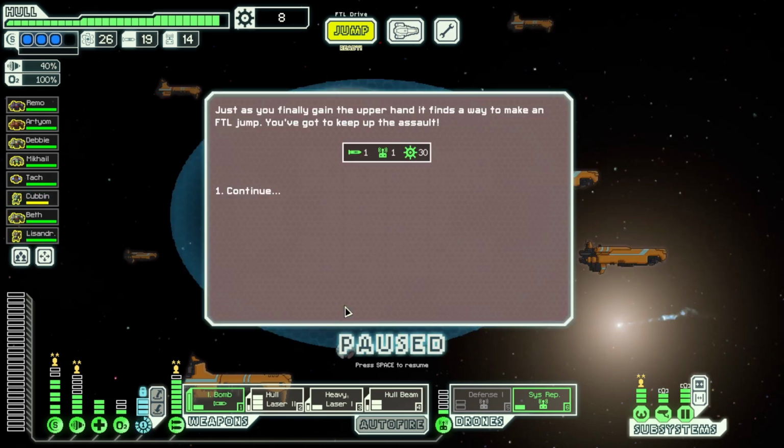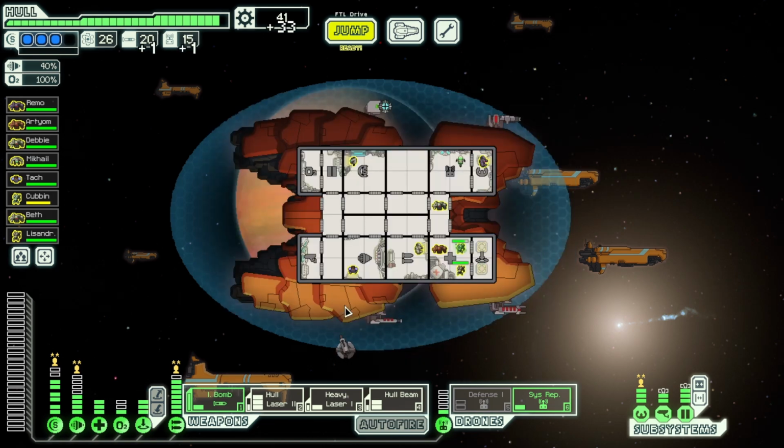But just as we finally gain the upper hand, it somehow finds a way to make an FTL jump. We have to keep up the assault. So we get 1 missile, 1 drone, and another 33 scrap. And we've got to fight it again.